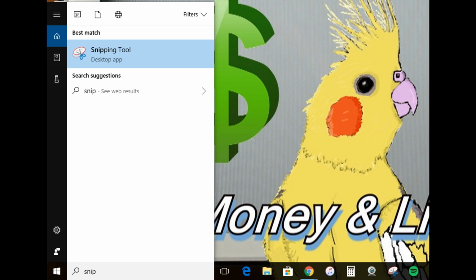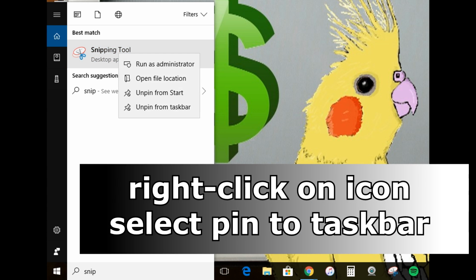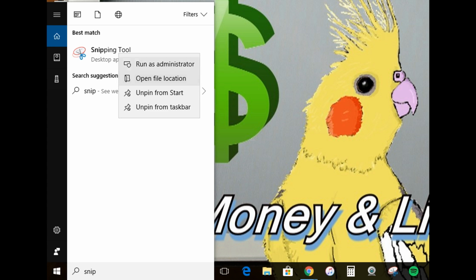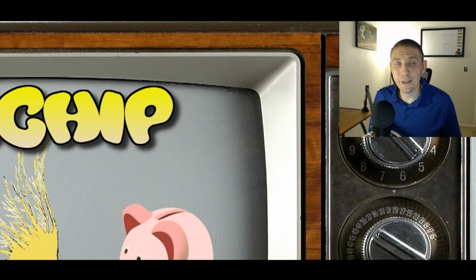So right at this moment, what I'm gonna recommend is that you right click on that and pin it to the taskbar. Now mine is already pinned down here, as you can see, but yours will probably say pin to the taskbar, and that's what I recommend, because once you learn how to use this, I think you're gonna really like it, and so that's why I encourage you to keep it pinned to your taskbar, because I really think you'll use it that much. Okay, so then we're gonna hit open.